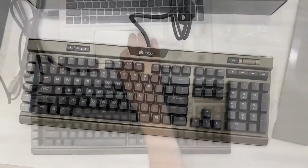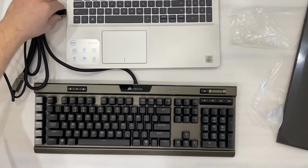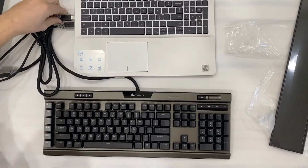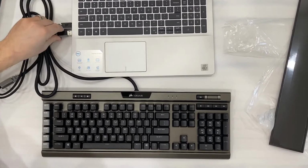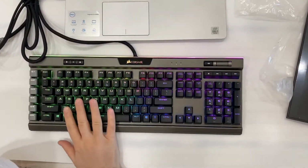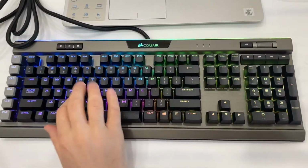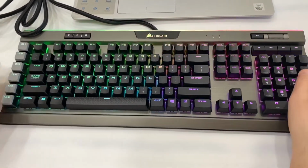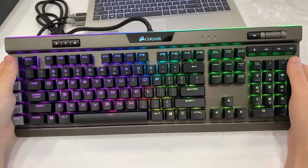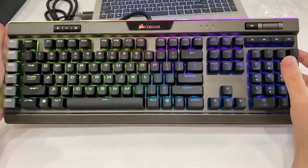Okay, so one connector is to connect the keyboard and the other one is to connect on the lights. So this is different colors. I believe you can change them. Looks pretty nice. Looks like a solid, expensive keyboard. I like it.